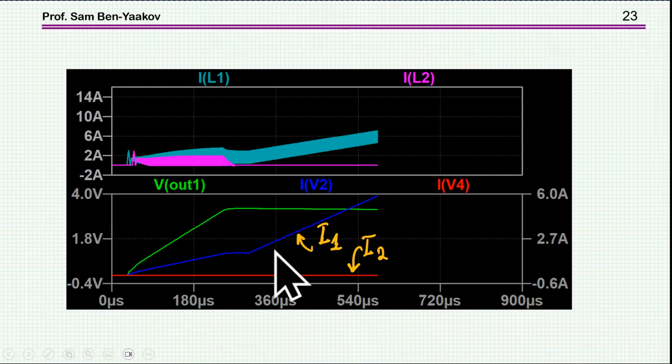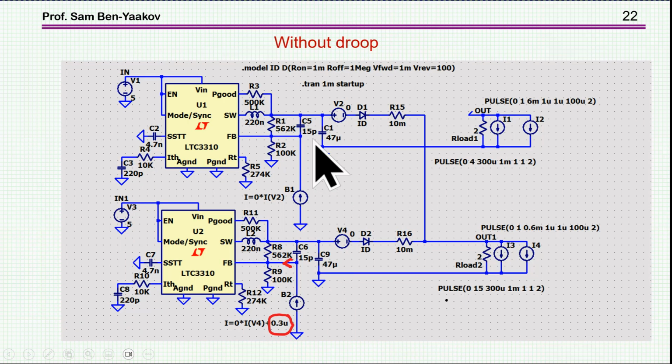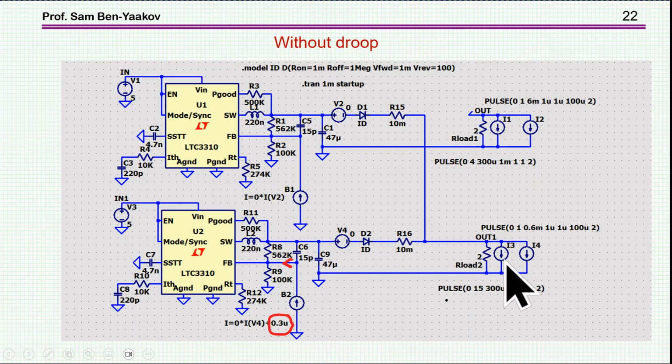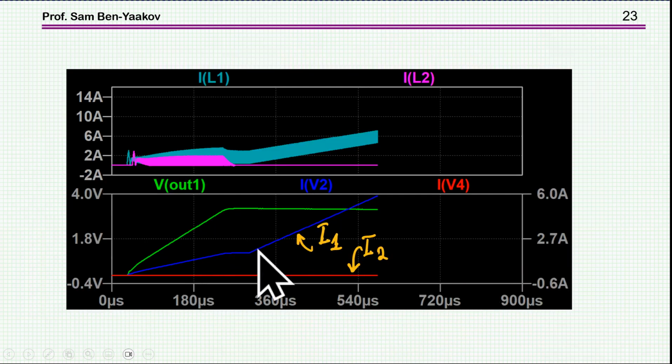And here is what I'm getting. What I'm showing here is the current of the 2 branches, of the 2 outputs, and you see that this I1 is going up because I have a load which is changing with time. It's a ramp, a current ramp changing with time from 0 to 15 amp. We see that the current is coming out of the supply with the higher voltage, while this one does not provide any current. We can see the current of the inductors, this is the ripple of the inductor. This power supply is operating while this one is blocked and does not feed any current.